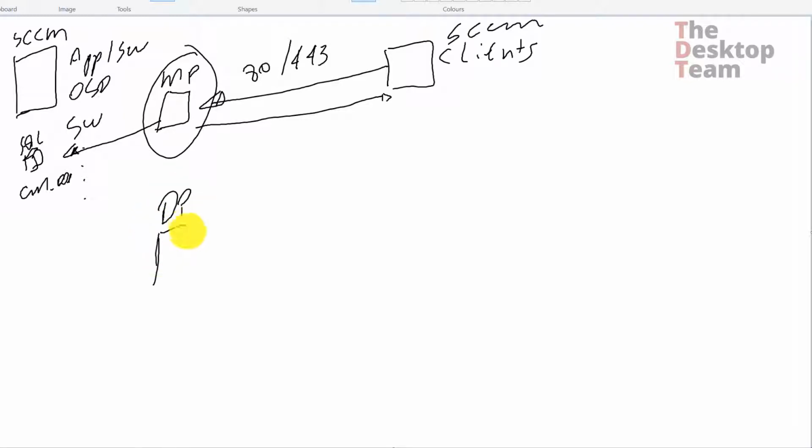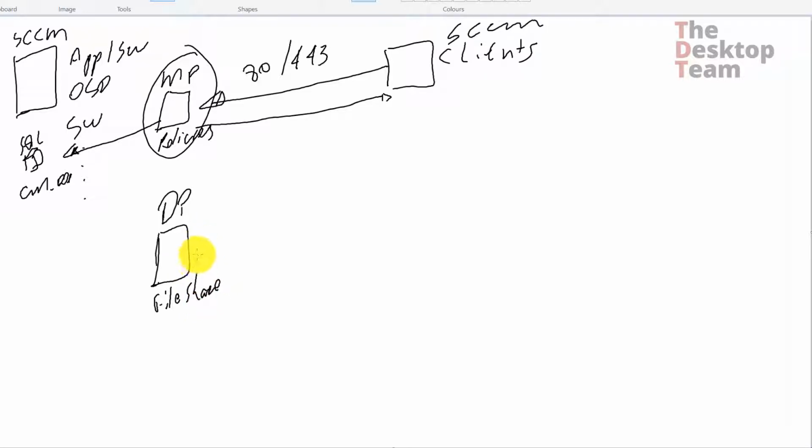The distribution point could be the same server or another server. This is basically the file share. So the MP looks for the policies, and the DP is basically the SCCM file share.